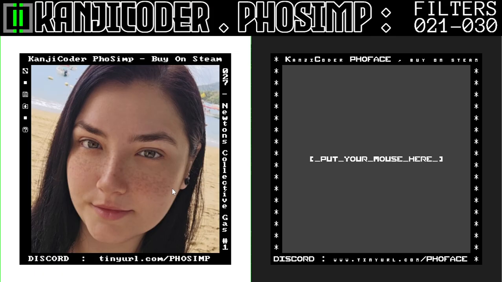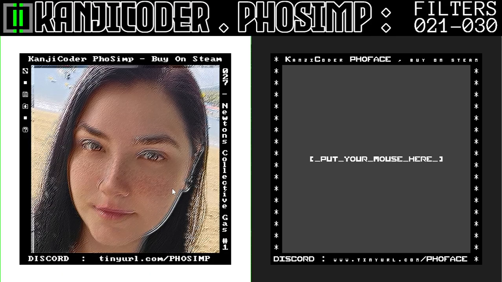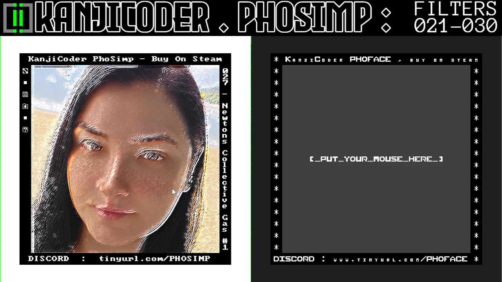I'm noticing that we're starting to get transparency in the image because I'm seeing stuff glow. So that means that there's probably some cross-channel access going on. So the Newton's collective gas for this is probably working off of luminosity somehow, or the intensity of the flow is based on taking the red, green, blue, and alpha and turning that into a single number, and then somehow moving things around based on that single number. That is, I could be wrong because it's been a long time since I wrote this, right? But that's number one. 27 is the number one version.